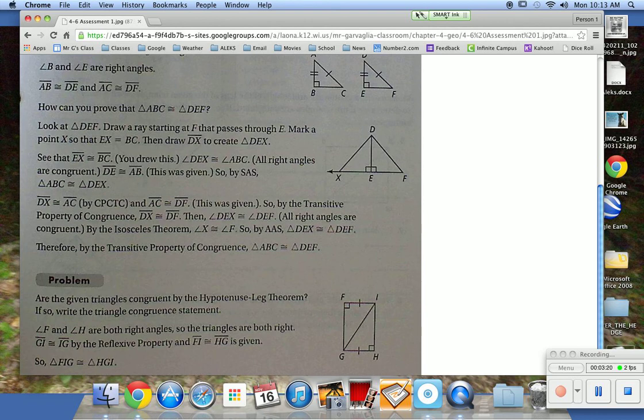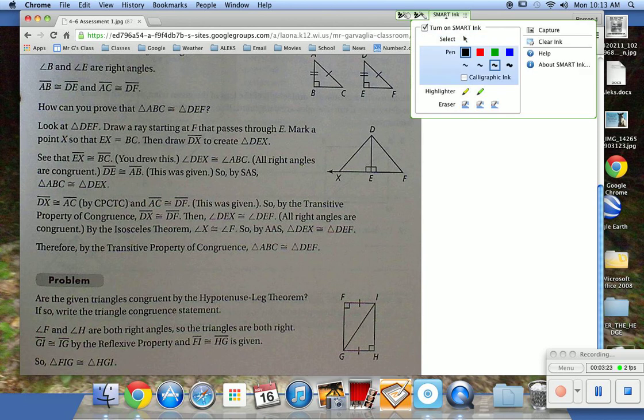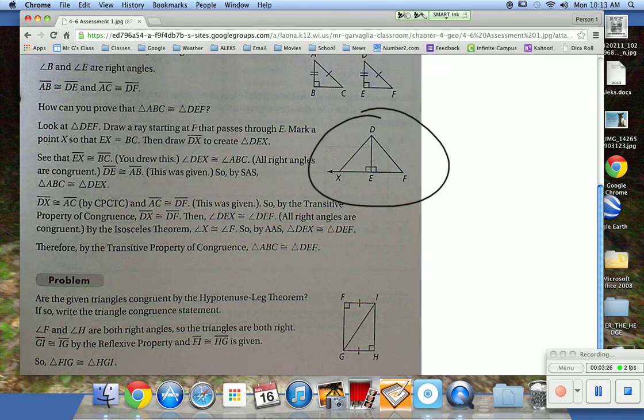All right, let's take a look. If we have a triangle that looks like this here, we know that one of the legs is congruent, right? Because they connect right here. We have to prove then that these hypotenuses are congruent. If we can prove those hypotenuses are congruent, then we know that the triangles are congruent. Well, how they look doesn't mean anything, though. You have to be able to prove that it is. So what they're doing here is a proof. I'm not going to go through a proof. I'm not worried about proofs. I want you to understand why these two have to be congruent. We have to prove that this one here is congruent with this one here.